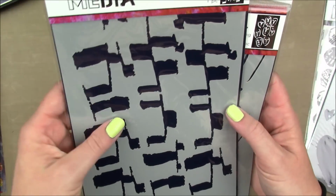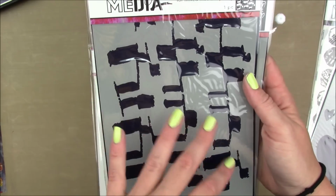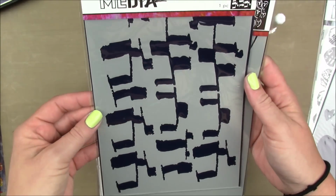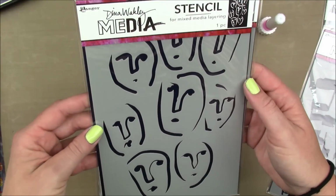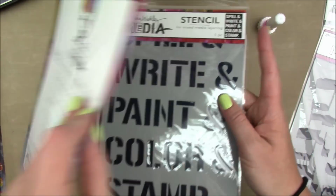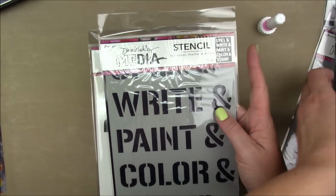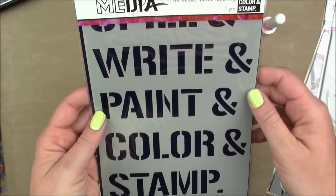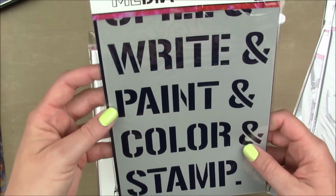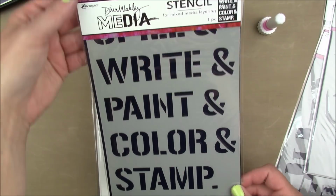And then we have this one called ladders. Before I knew what it was called, I was going to say it looks a little bit like ladders. So there's that one. And then we have these faces. I love her faces. I just love them so much. And these are called circle faces. Super cool. And then we have this one, it says spill and write and paint and color and stamp. Fantastic. I love that one so much.